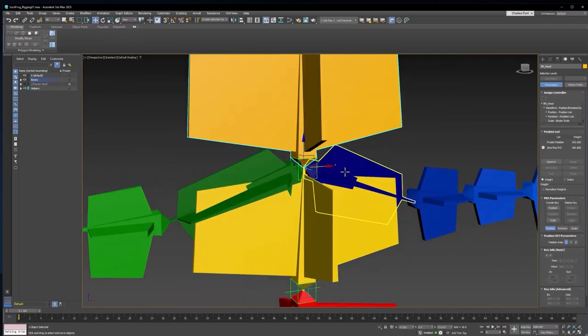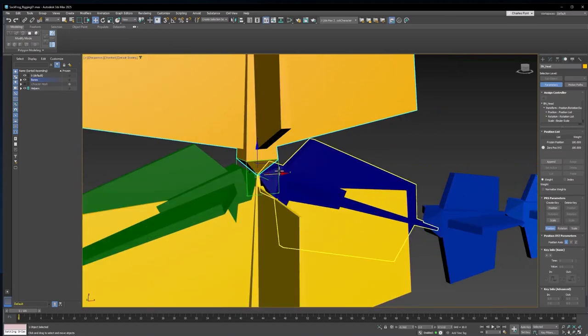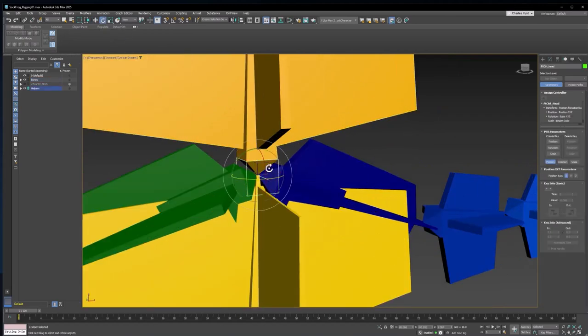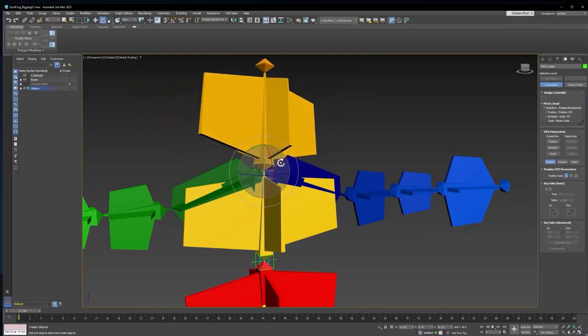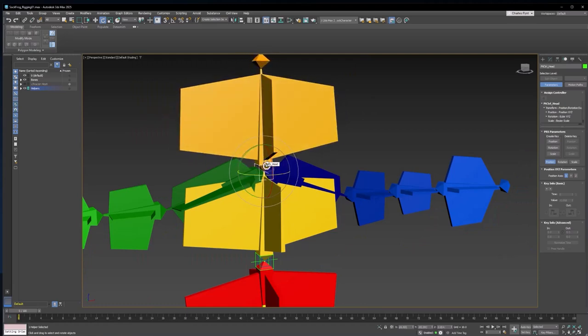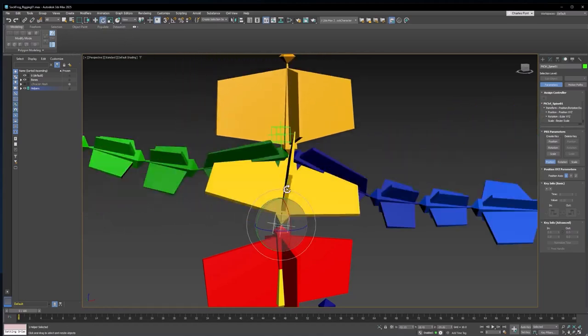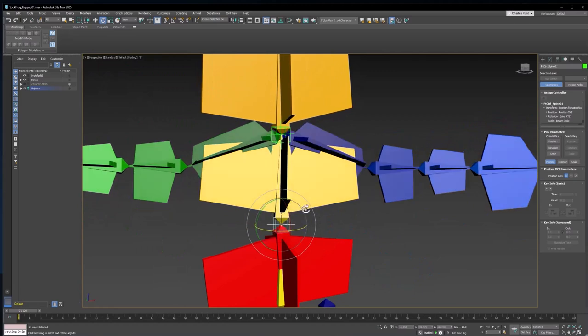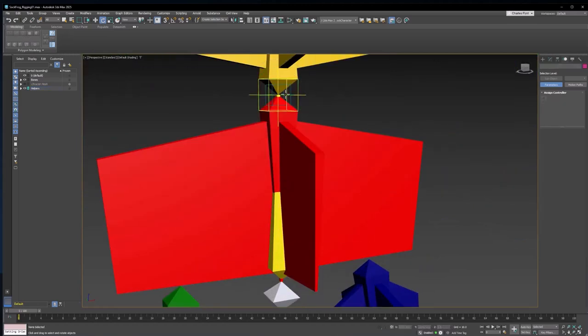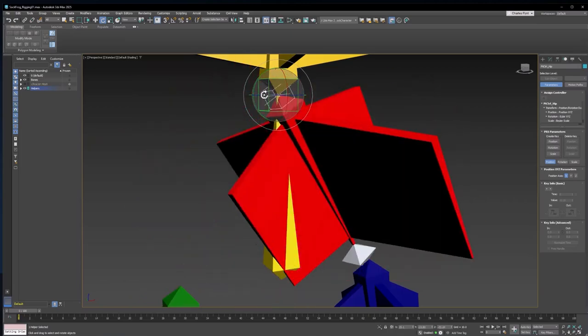Animation, Constraints, Orientation Constraint, and then click on the helper. Now let's check and see if they work. Click on the head helper and get the rotate tool and see if it will rotate the head. If you click on the move tool and move it, it won't move anything. Click on the second spine controller and see if that rotates. It does. And then click on the hip controller and see if that rotates the hip independently.